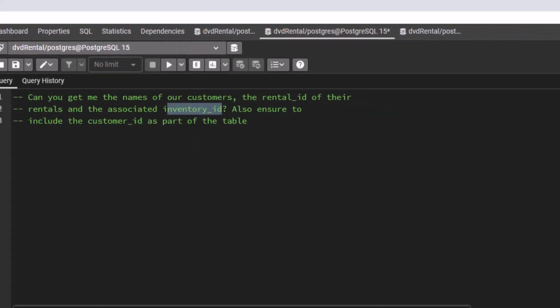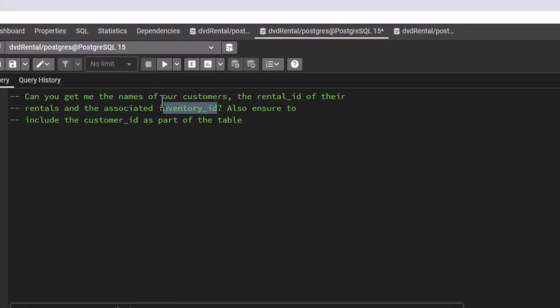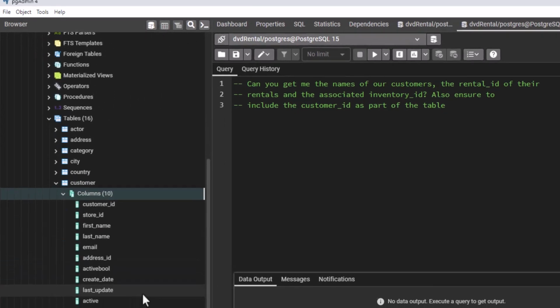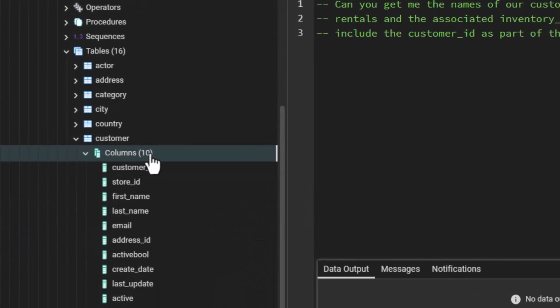If you really look at this very well, if your boss wants you to list the names of your customers, how do you really know where to go? All you have to do is, because it needs the names of the customers, go to the customer table, take a look. So that is how you're going to know which table you are going to be joining. This customer, we have customer names right here in customer table. Okay, very good.